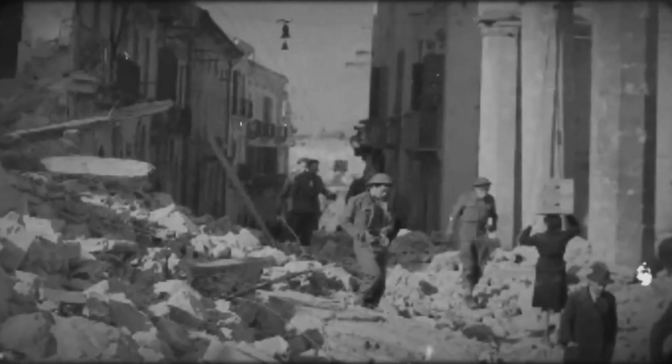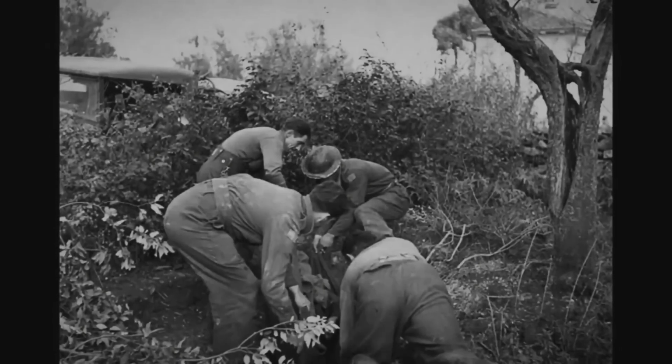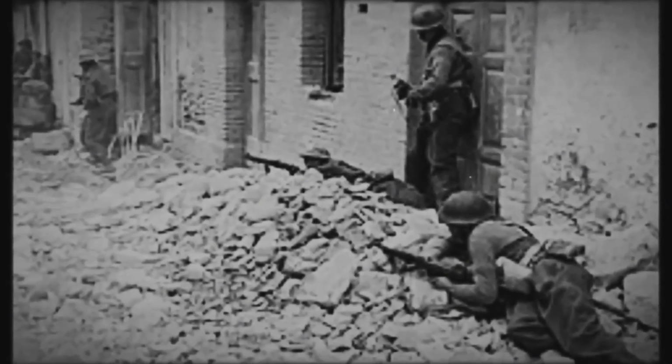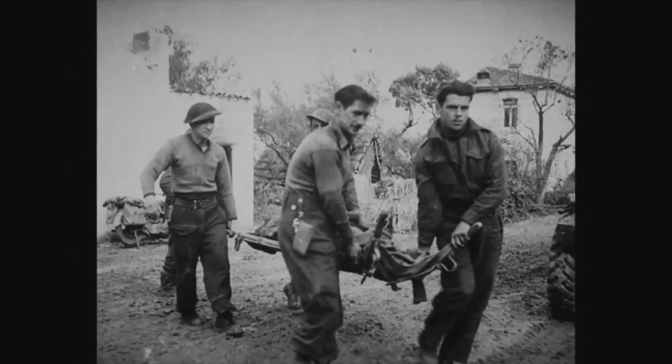This created an impossible equation for Allied crews. The Tiger could destroy them from ranges far exceeding the effective range of their own guns. And even when they managed to close the distance, their shells were ineffective. The Tiger was often referred to as the Schreckenspanzer, or terror tank, by the Allies.